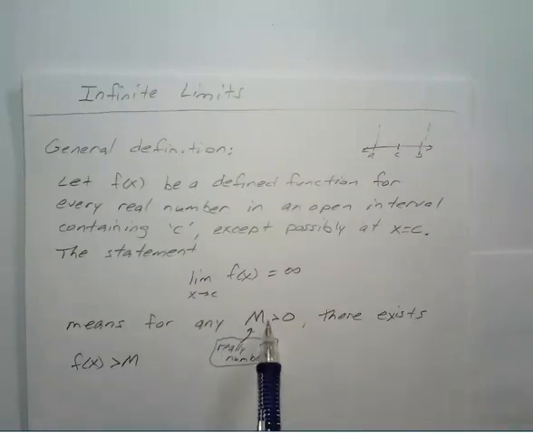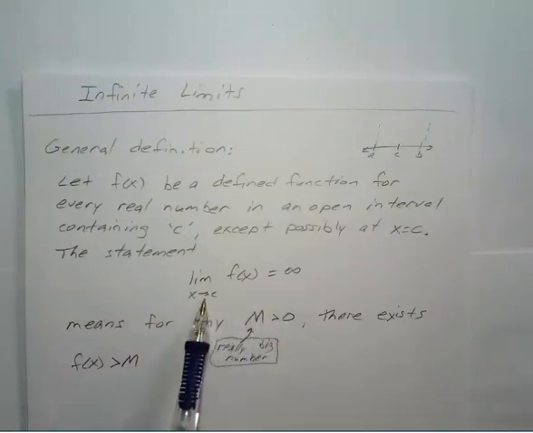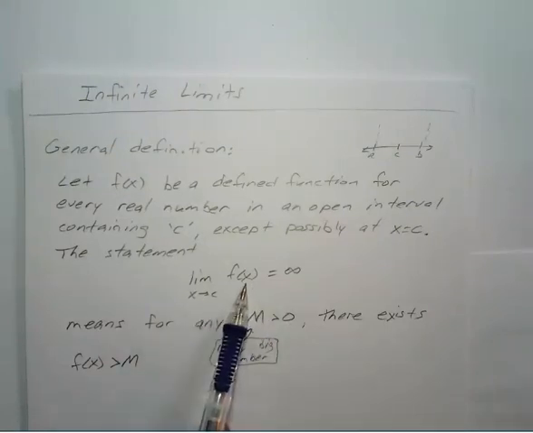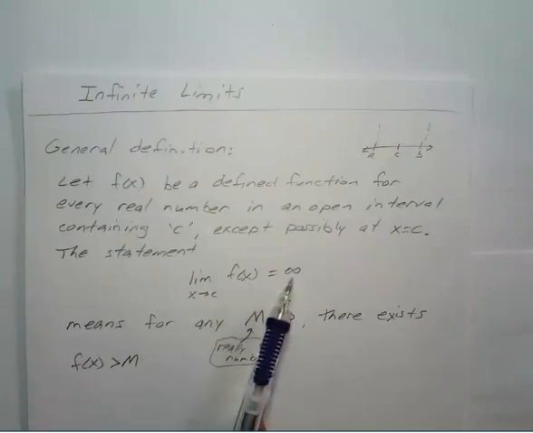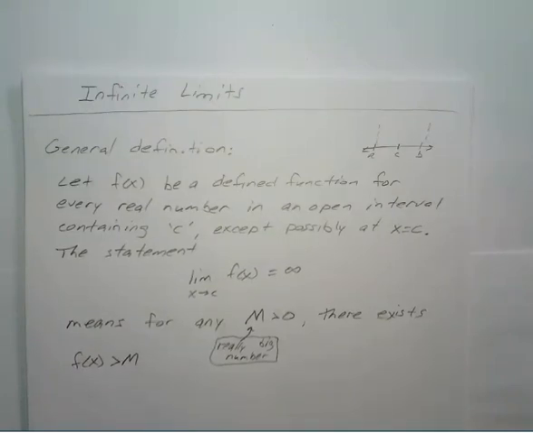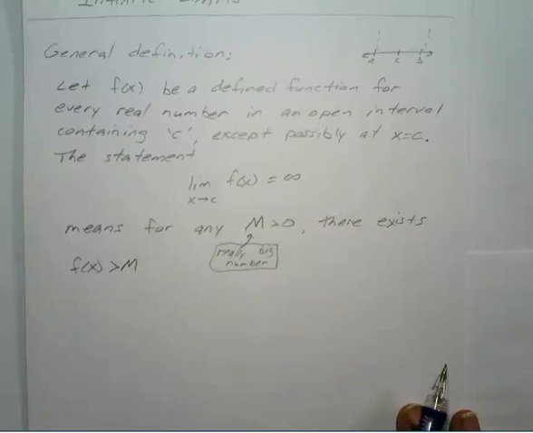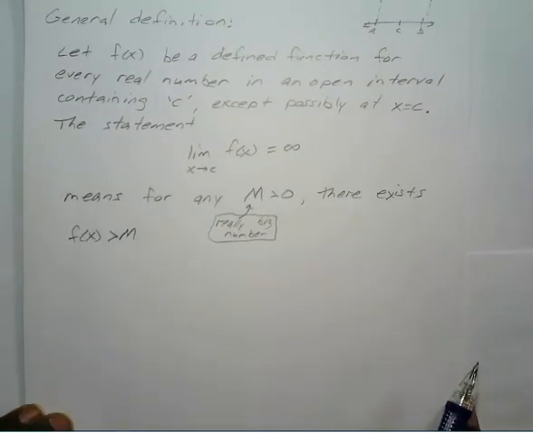No matter how big of a number you can think of, there's always going to be an f of x value or an x value that you can plug in that'll be bigger than that. And that's how you know your limit of f of x is infinity. Let me draw it out to help you visualize it.